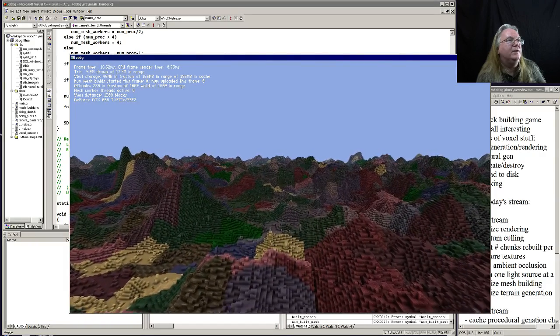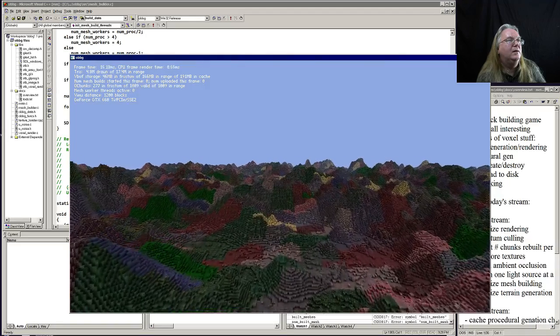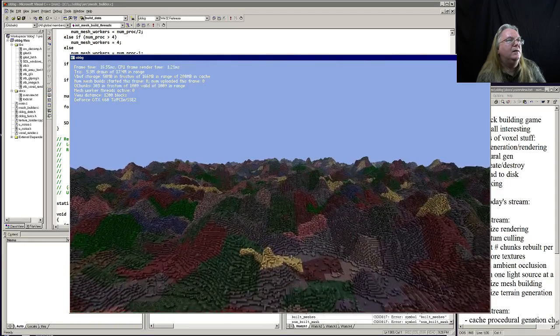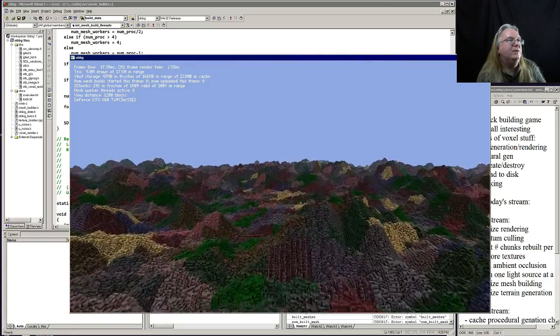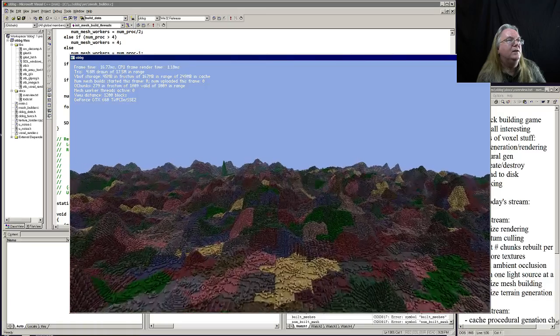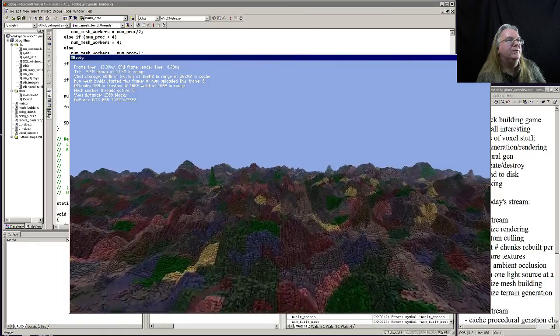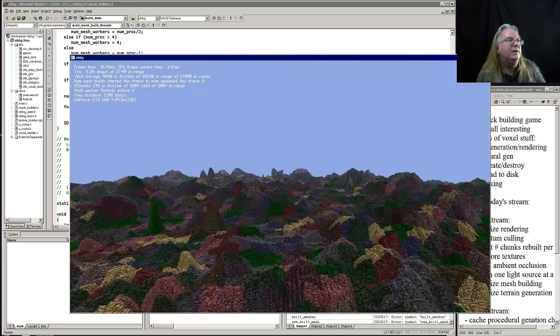All right, I don't need any more. So if they all pop in at once, that means I've moved far enough that a new set of chunks is being drawn. If they don't all pop in at once, that means it's having to actually build.